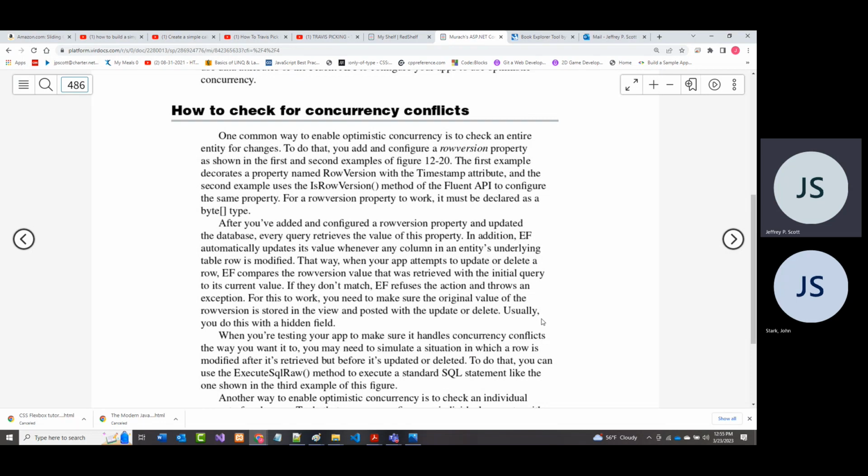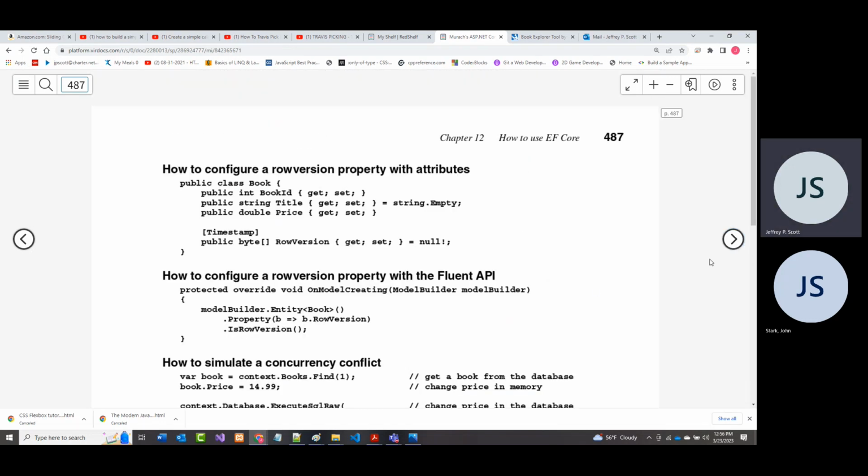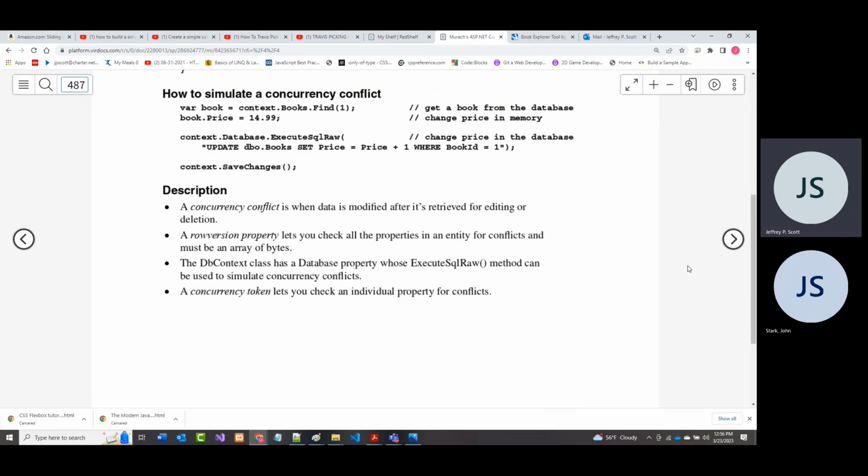They go in next and they talk about how you can check for these concurrency conflicts. I'm not going to spend really any time on this because, again, this would make a lot of sense if we were all using the same copy of the same database. Since we each have our own copy, this doesn't really make a lot of sense to go over. And really, we'd have to do some of the stuff they talk about in here, where we'd have to basically fake something to give us an error. It doesn't really make a lot of sense to do that.